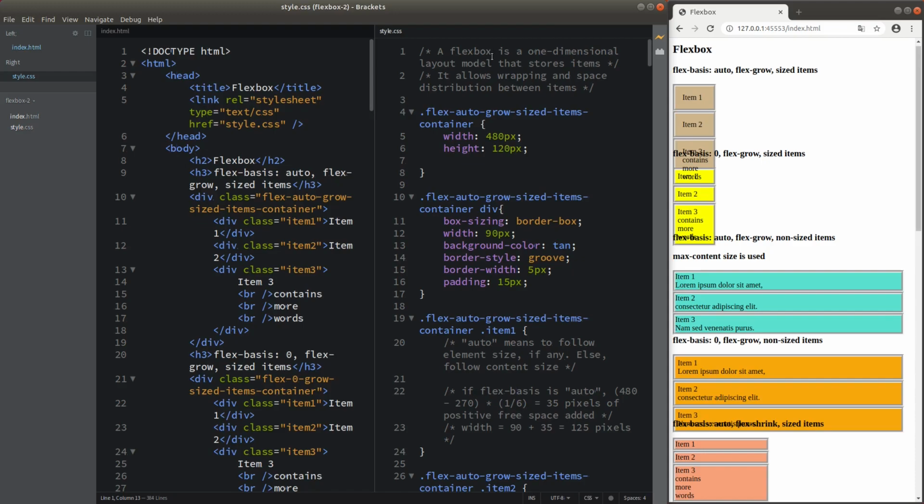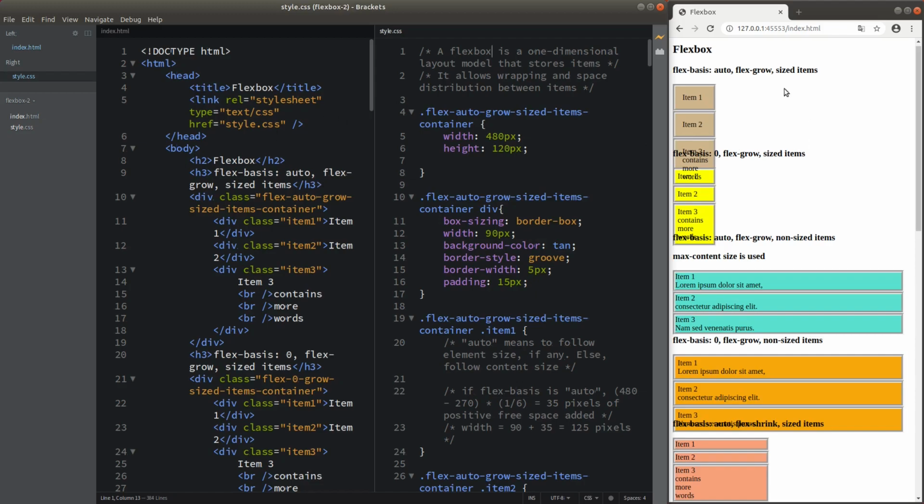Before I discuss the Flexbox properties in terms of shrinkage and growth, let me show you the HTML file first. The HTML file simply corresponds to the web page on the right-hand side.